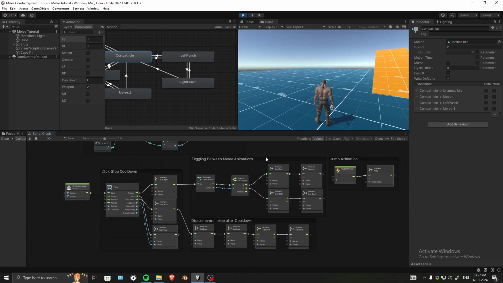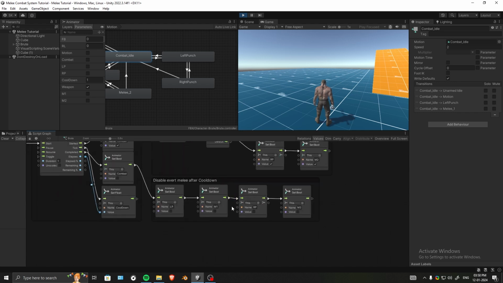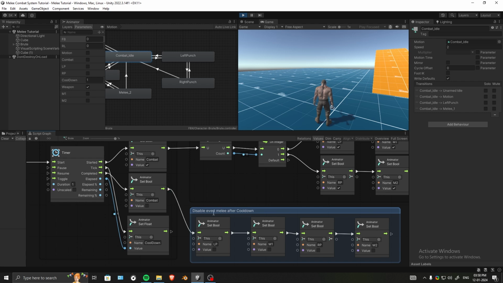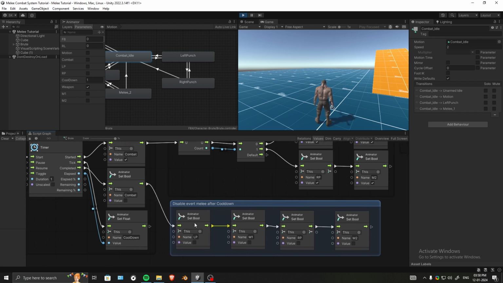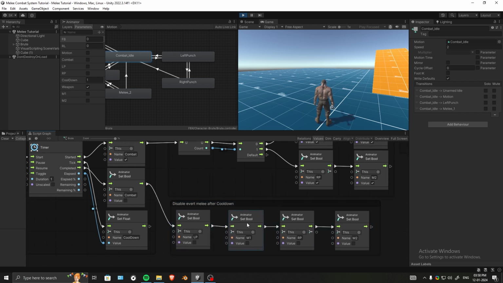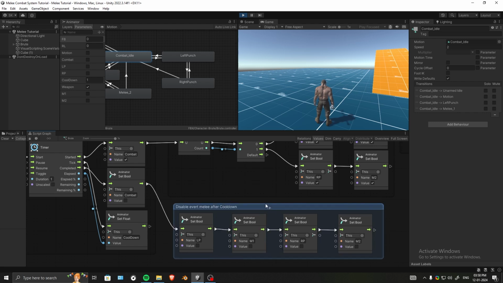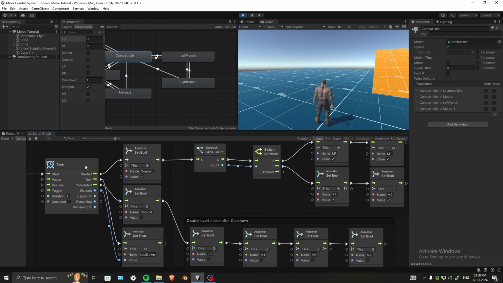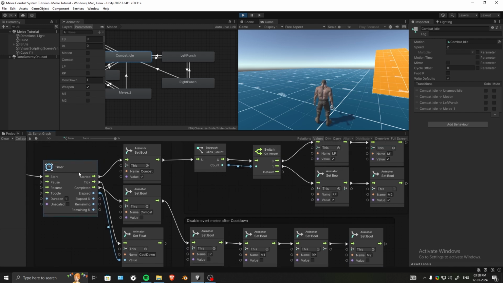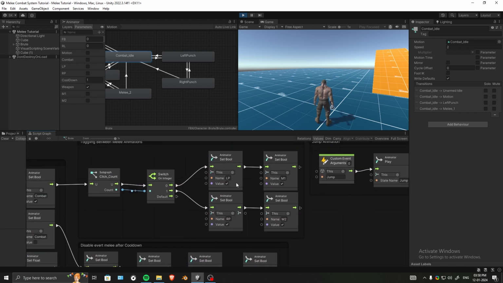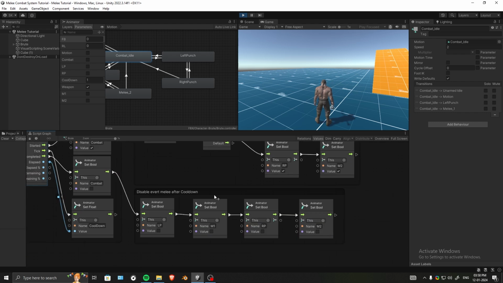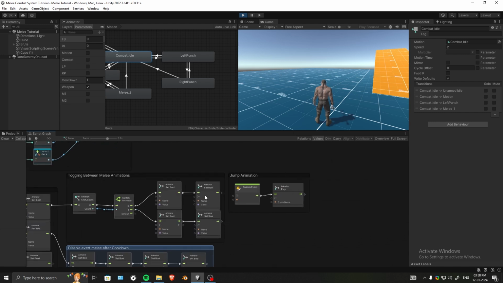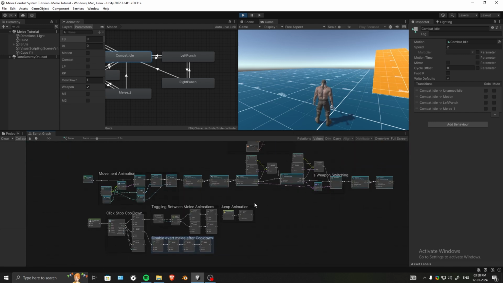So that's how I made my melee combat. If you're wondering what this is, then if my combat is false, then obviously I don't want any of this to stay true. This is completely optional, but I kept it just for a safety purpose. Like if this timer goes beyond that, if somehow they remain true, this will make sure that they return false at the end. Okay. So that's it with the melee combat.